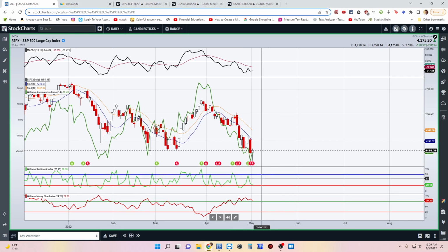And then the sentiment is more on the bearish side. Just like an RSI, if it's oversold, you would position long. This is very similar. When it's bearish sentiment, when it's hit the red line, then you want to look for a bullish movement. And they're both saying the same thing. We're long or bullish on institutional buying. We're long or bullish on the sentiment, because the sentiment's bearish. We're doing the opposite. So that's what we're seeing here.